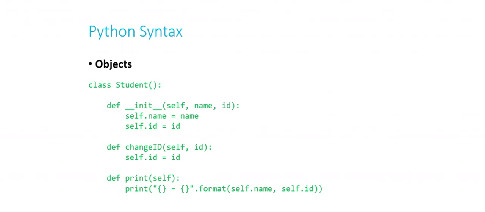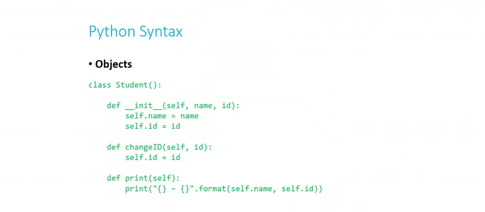Inside of my initialization function, I'm doing something pretty straightforward. I'm just saying self.name equals name and self.id equals ID. So I'm assigning the name and ID properties of the student object to be whatever I pass in here. And then I have another function called change ID, which I use to change the ID number of a student after I've already created them, because I'm assigning the ID when I initialize it. But here I've already created the student object, and I'm going to change it. So change ID takes two parameters: self, again, so I know which capital S Student object I'm talking about, and the ID number that I want to change them to.